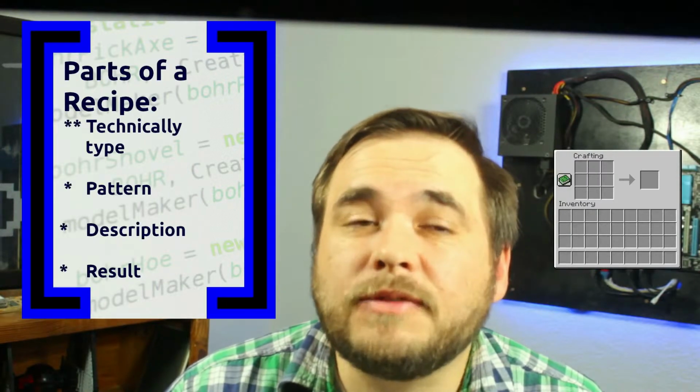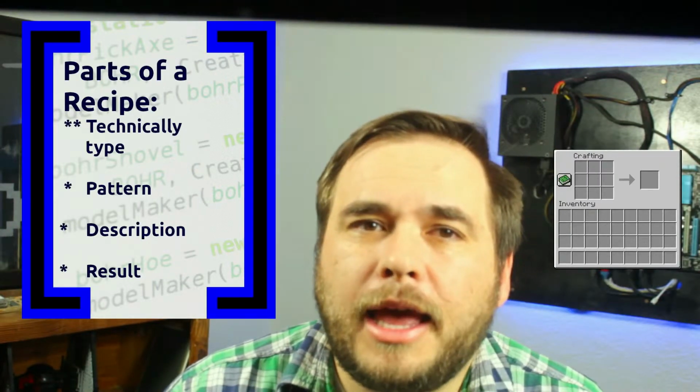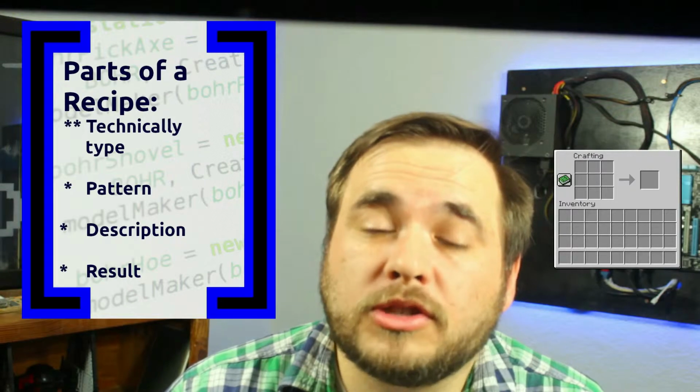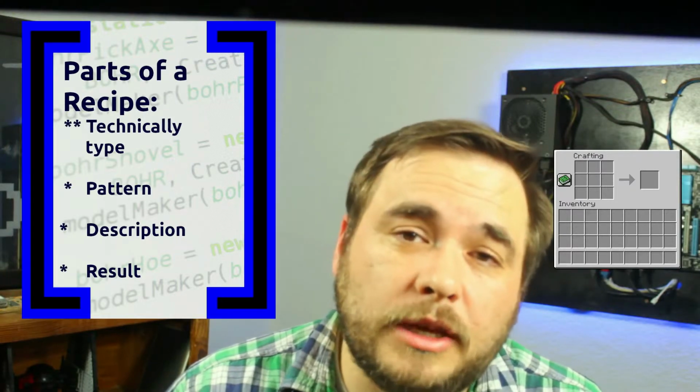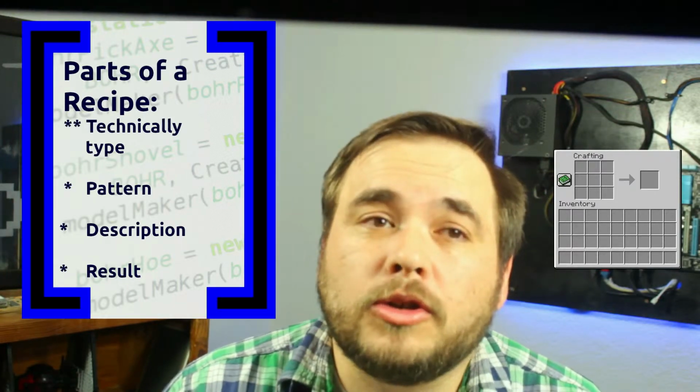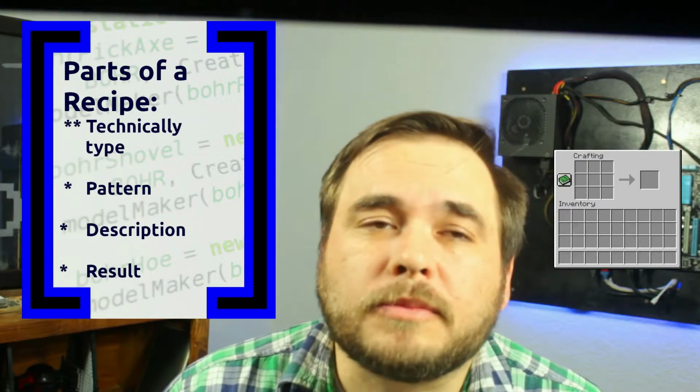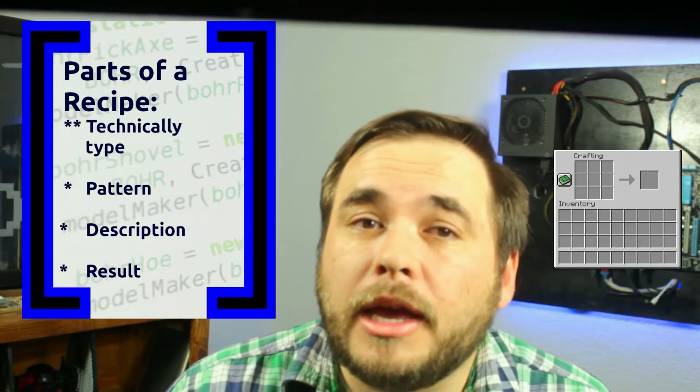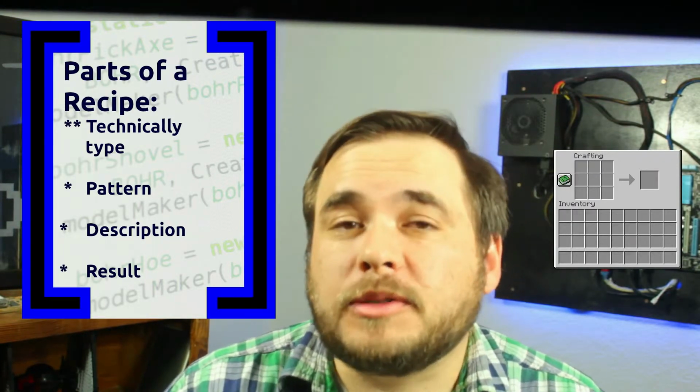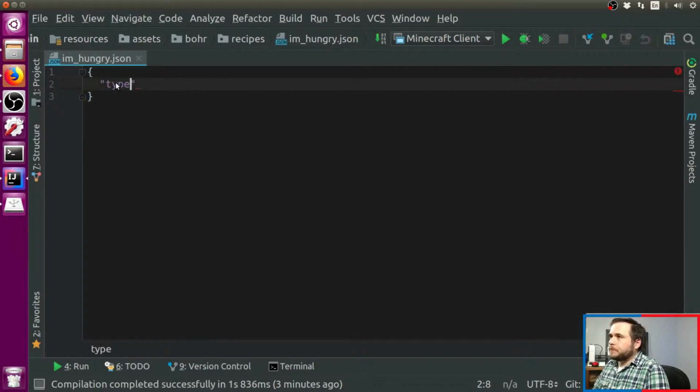First off, it has the definition, the pattern, and then it has the description of the parts that make up the pattern. Are you using leaves? Are you using dirt? Are you using ender pearls? Whatever. And then the last part is what you actually get out of the recipe. And so we have to start it off with the type. Quotes around the names, colons to separate the name value pairs, and I always put a space in between just to make it pretty.